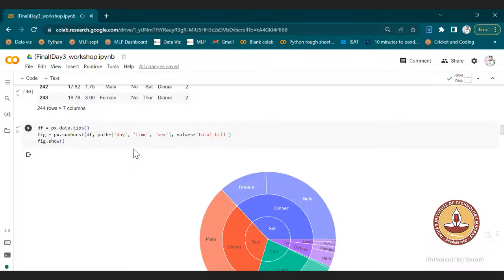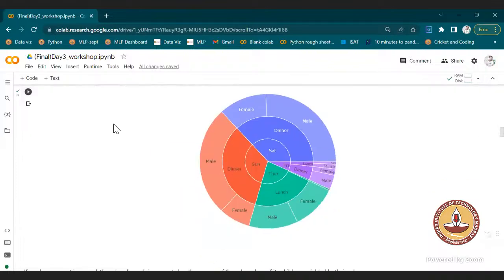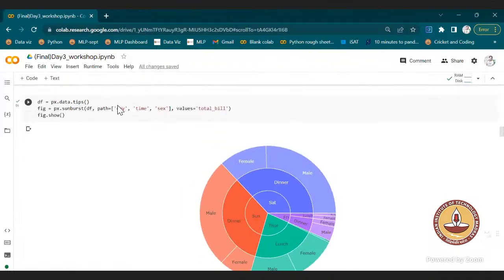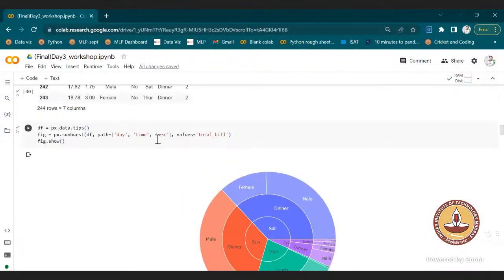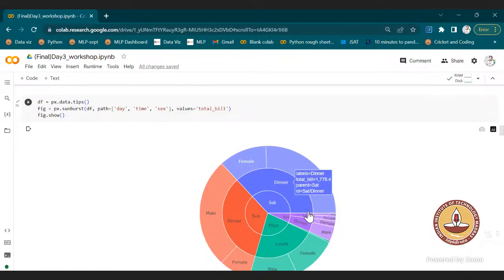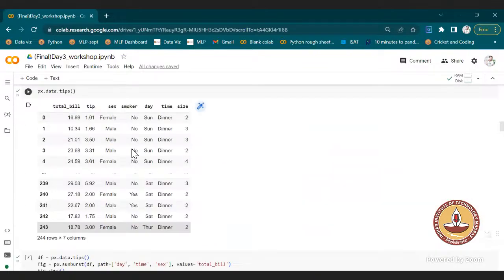Due to time, the main agenda is that I just want to introduce you to this type of graphs, and how this works and what is the meaning. When you try to play with it, think about what will happen if we change this day to time. We will put the time first and day after that. So you will see what change happened in the graph.